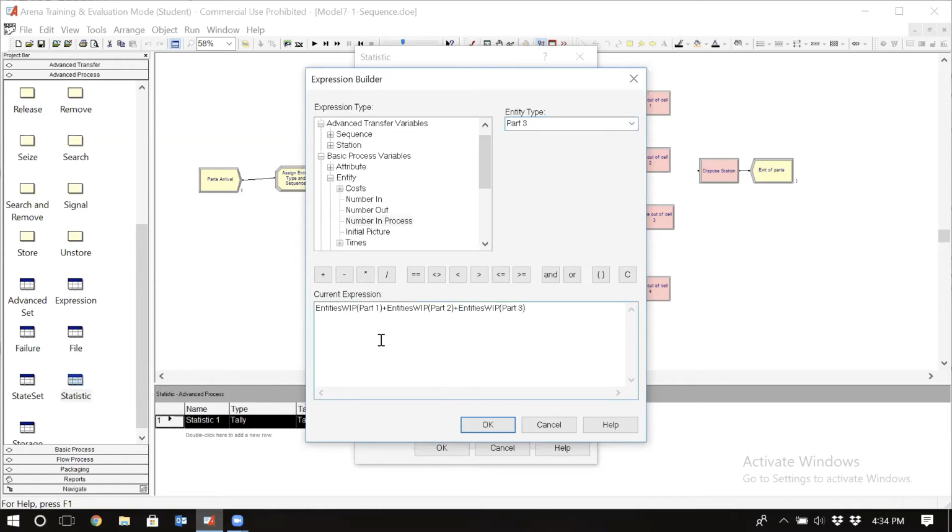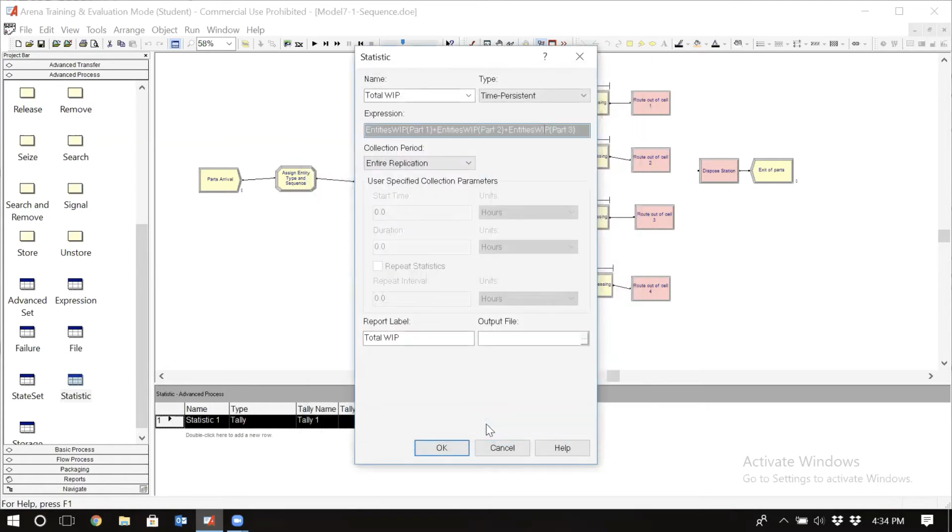If I can calculate the working process for these 3 entities and add them together, that gives me the working process for the whole system with respect to all the entities in the system. Okay, so I'm going to use this formula to calculate the working process in this system. So press OK, and don't change anything else.